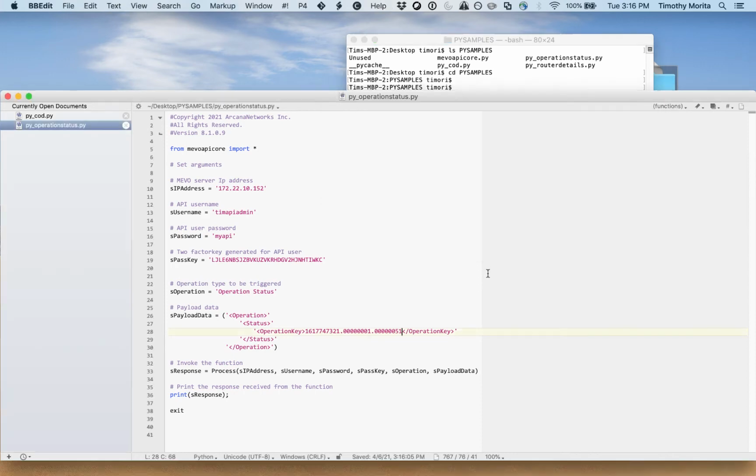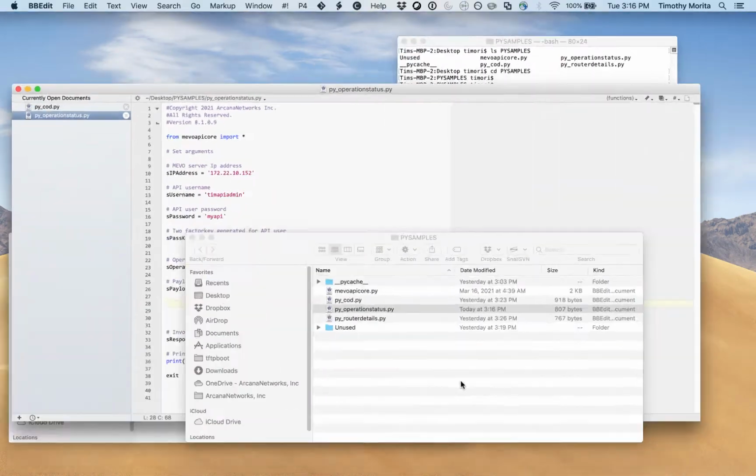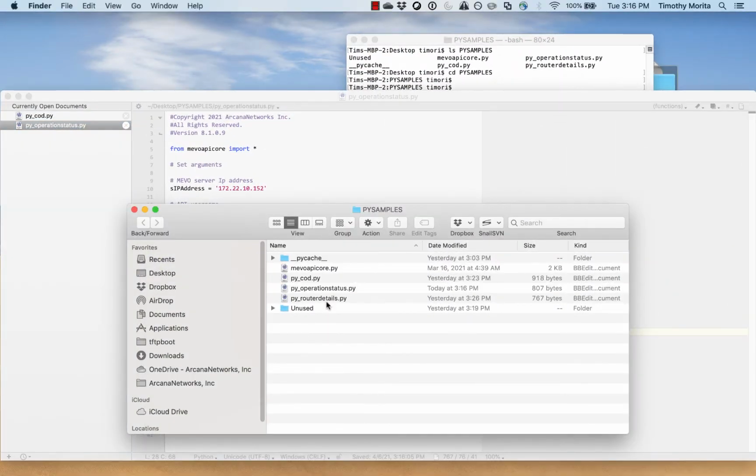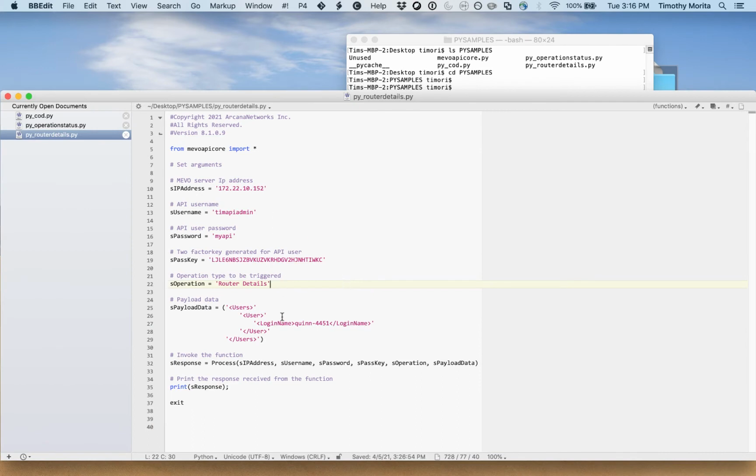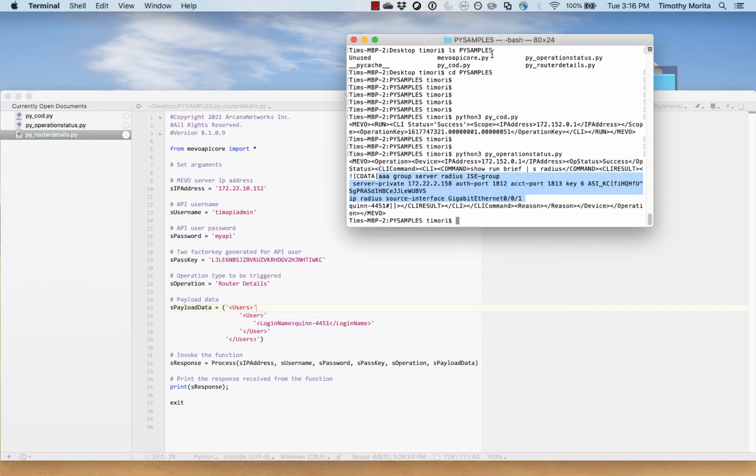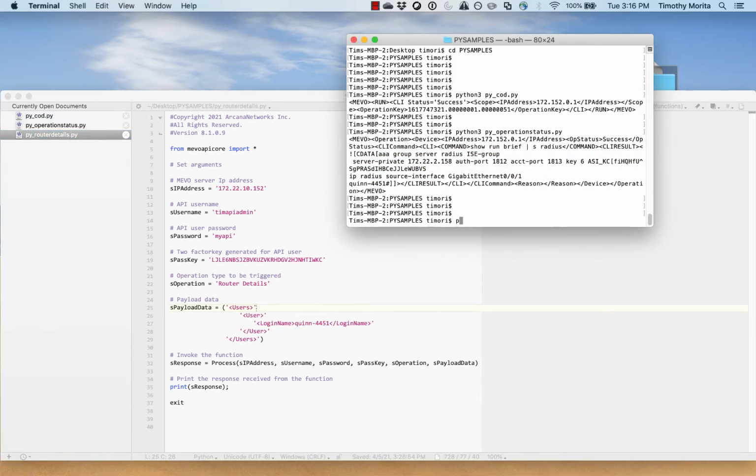I still need to solve the problem of getting the IP address when I only have the username. Thankfully, I have one other API call called PyRouterDetails, and I know the login name that I'm using is Quinn4451. So let's go ahead and run this guy so you can see what this looks like. PyRouterDetails.py.